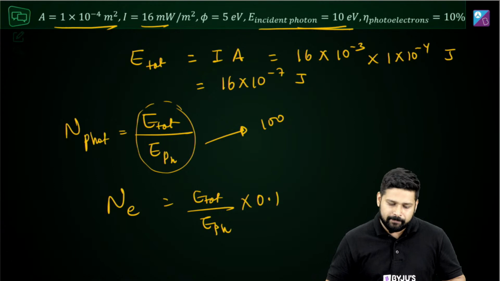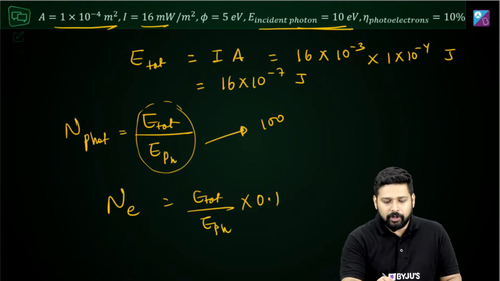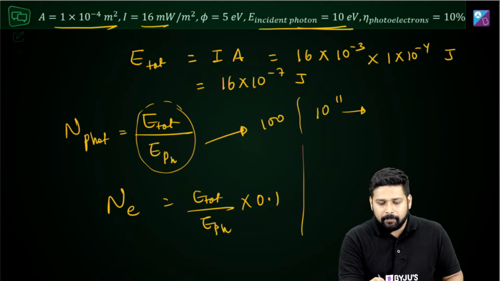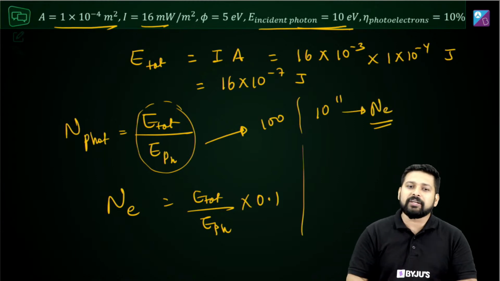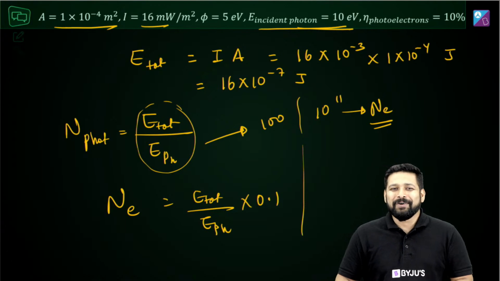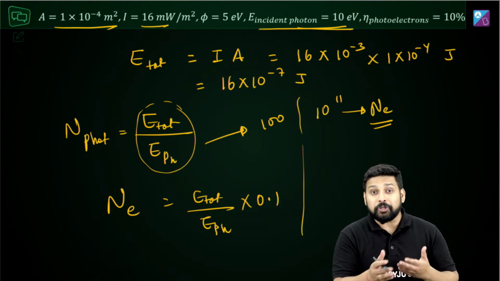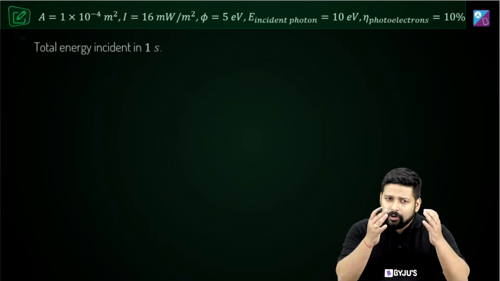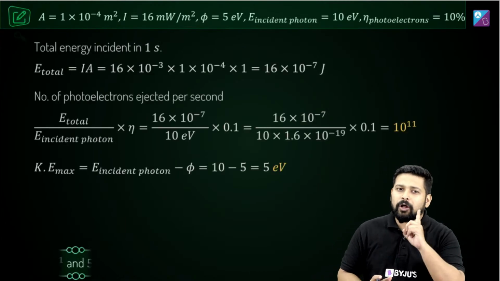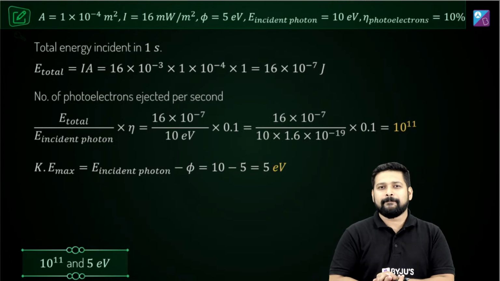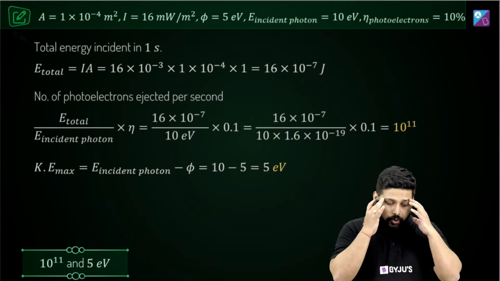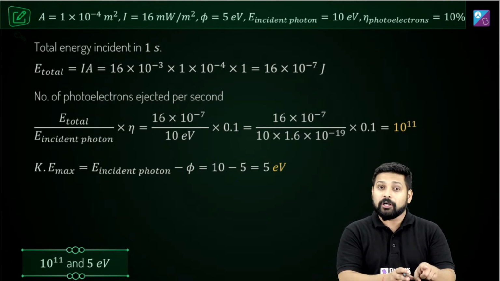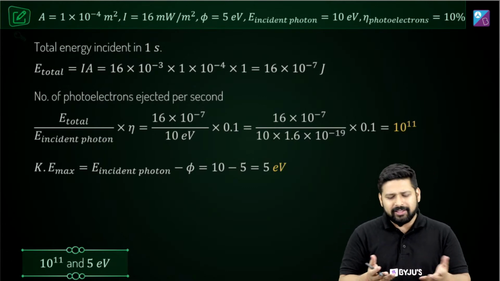Okay, all right. Just do it, and you get what? 10 to the power of 11, right? 10 to the power of 11 is the number of electrons. Now, at this point itself, you can stop. Why? You will say, sir, there are two things which are asked in the question. But when you look at the options, only one option says 10 to the power 11. So you need to even apply smartness over here, because you don't want to waste time in calculating the thing.